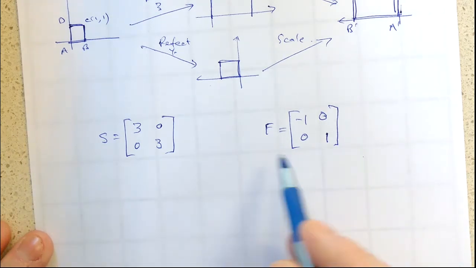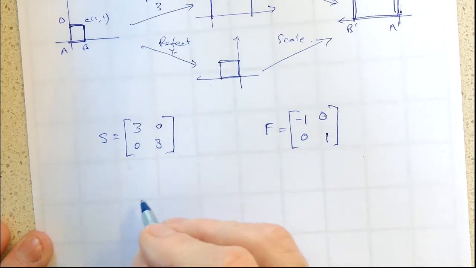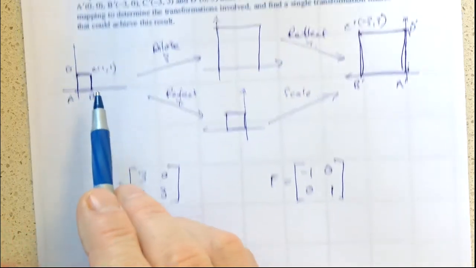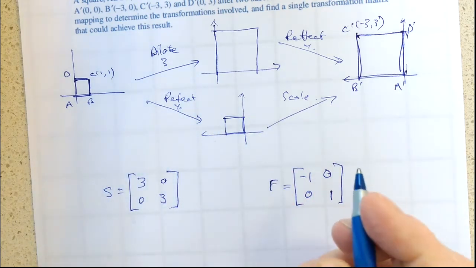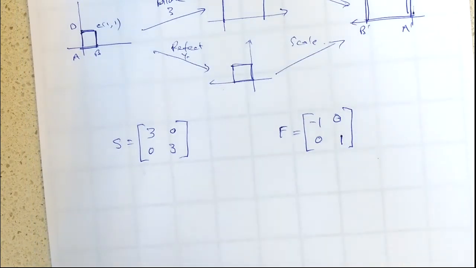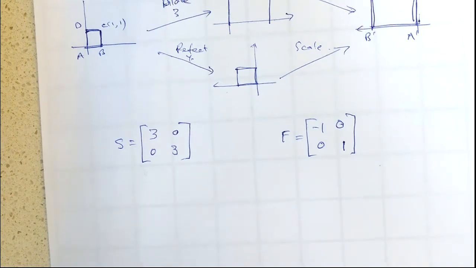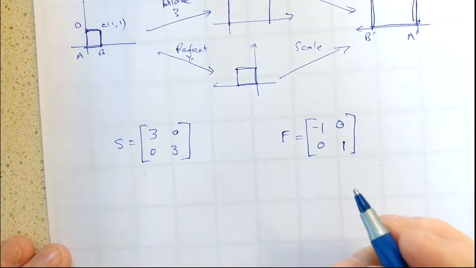At this point, depending on their confidence in determining these, you might see them actually multiply out with vectors for some of the points to confirm that they're ending up in the diagrams as they expect, but that's not critical to the problem, and you may or may not see that.